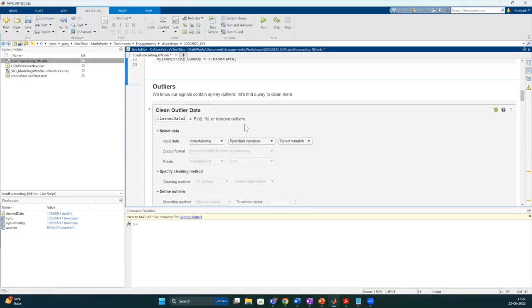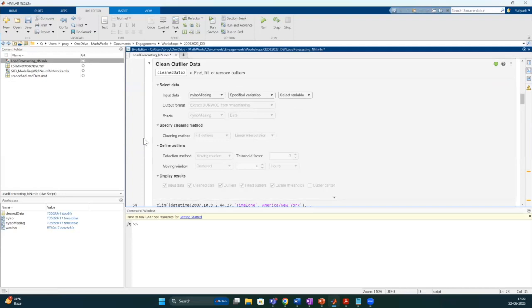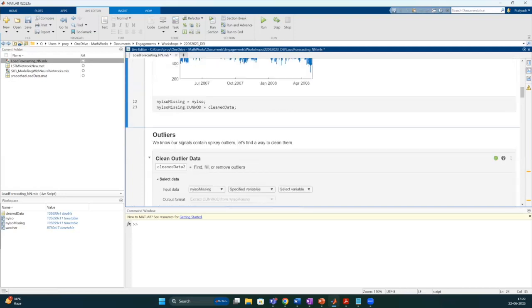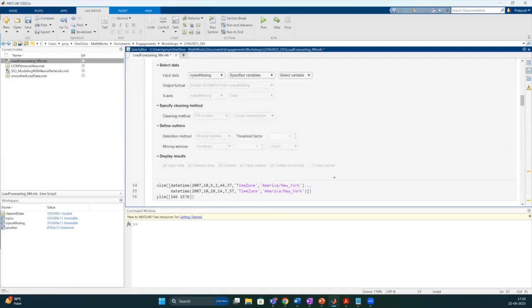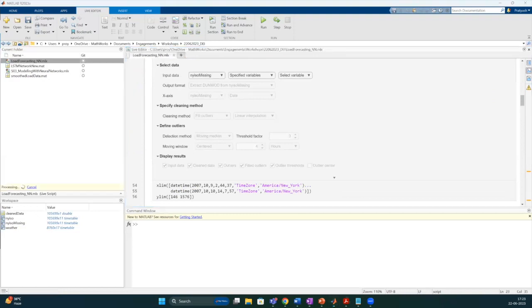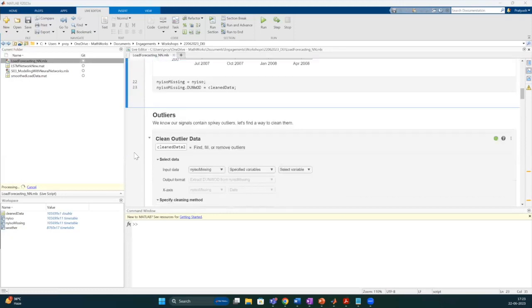Next part would be dealing with outliers. Does anyone know what an outlier is? Can anyone mention that in the chat? We come across this term outlier sometimes when we are talking about machine learning and whatnot. But does anybody know what an outlier actually is? Can you mention that in the chat? Say, out of bound of interest. Okay. Anybody else? Any other response? Just from looking at the term outlier.